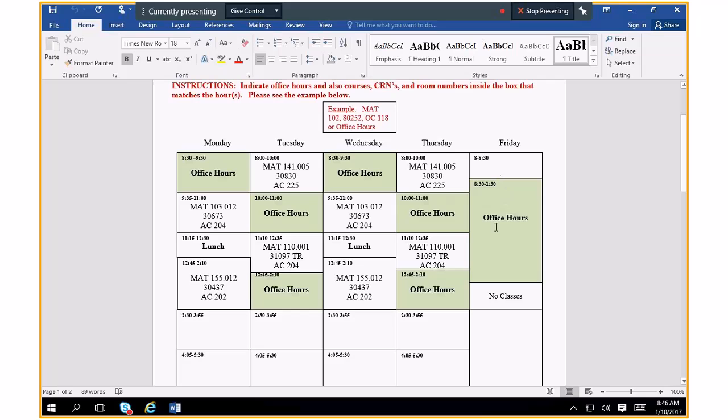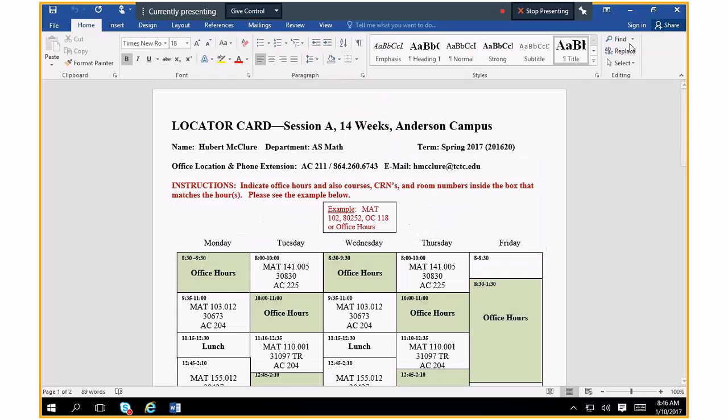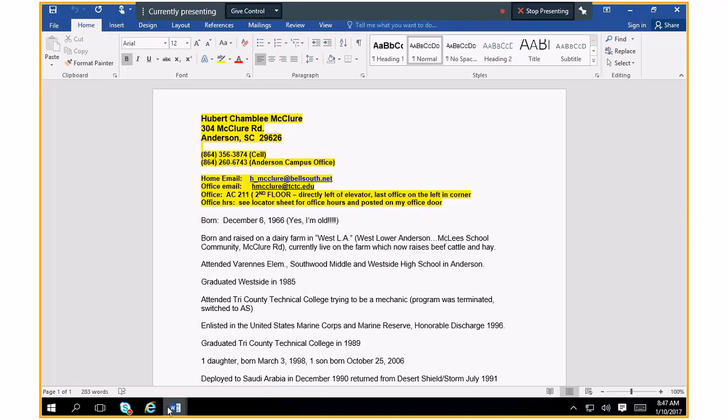Friday, I don't have any classes, but do expect when you come to my office on Friday that there's another student in there. And I can work with 2 or 3 students at a time. Believe it or not, I know I'm a male, there's some things I can do. I can multitask in some areas, not very many, but I can multitask when it comes to tutoring and helping. I can go from student to student. Okay, so there's that.